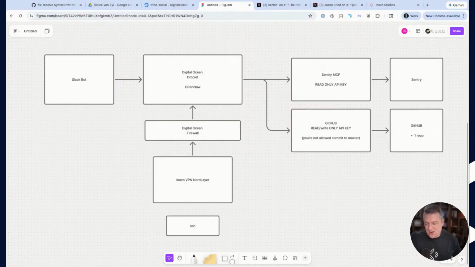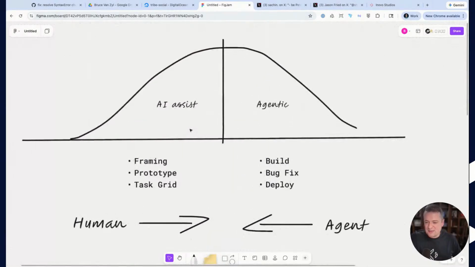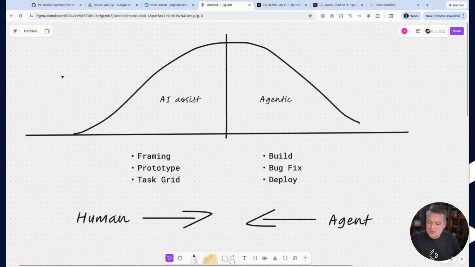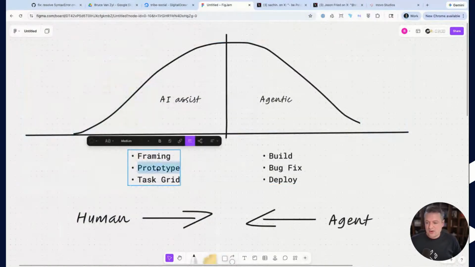It's a great time to be coding. I've mentioned this 100 times, but I'm going to say it every time we do a call. We have spent so long being in this process, and the development process is actually getting much simpler to build things. By focusing on these two sides of it, where you're framing, you're prototyping, we're doing task grids, this is the human strategy side, getting to this point of clarity. Once we have that clarity, of course, we use AI to build all these things, fix whatever, deploy stuff.